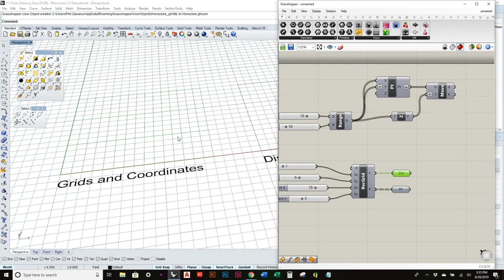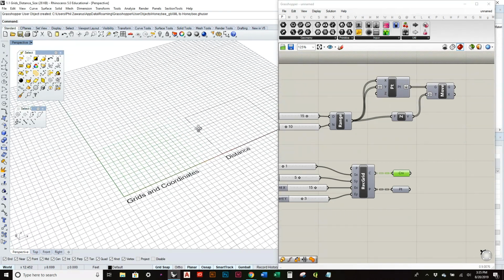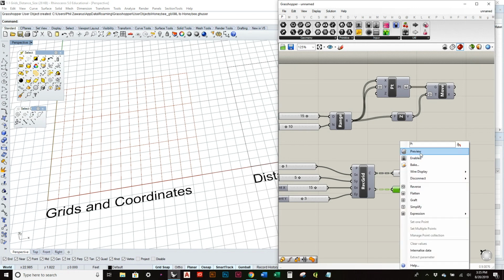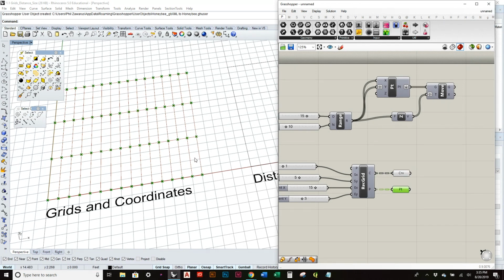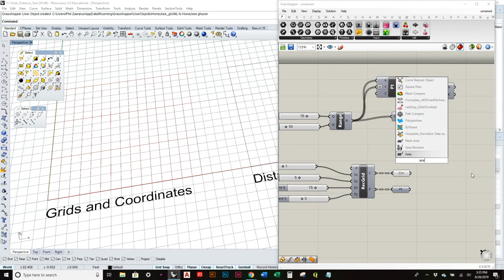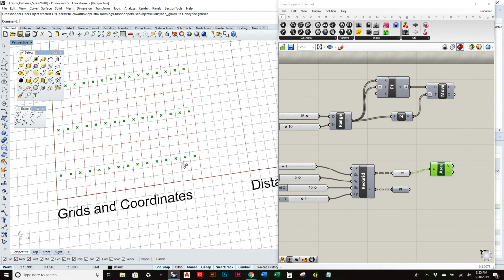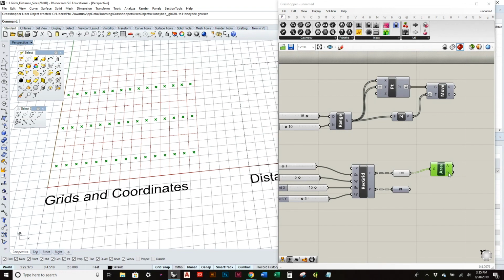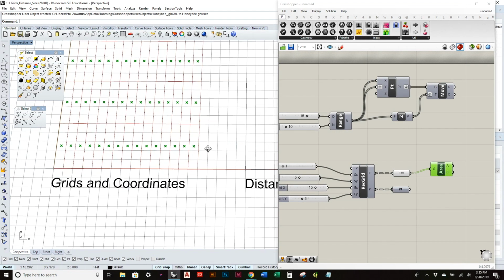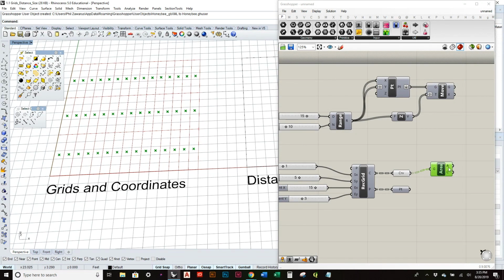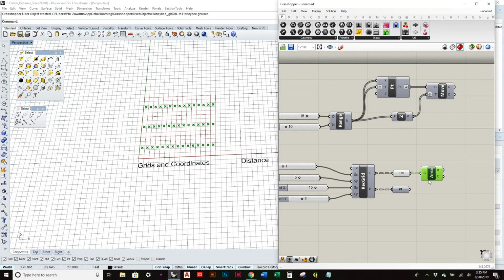What's interesting too is, we'll touch on this a little bit more, but maybe instead of wanting the points of these grids at the corner, maybe you actually want the center point of this grid system. So I'm going to type area. This component is going to calculate the actual area, but it's also going to assign a point in the middle too. So if that's how you want to create your grid, where it's essentially a grid within a grid, you can also use this component to add to that.